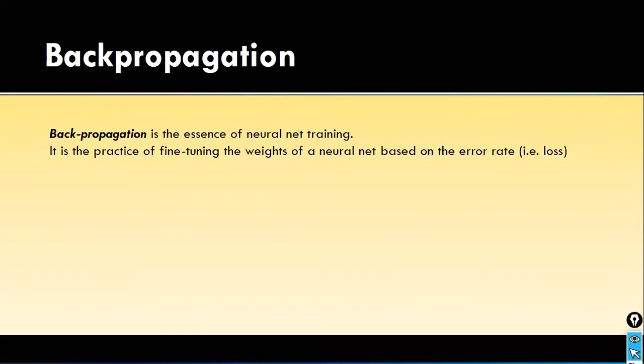By doing the back propagation, we are going to fine tune the weights of the neural net based on the error rate obtained in the epoch. Epoch is nothing but your iteration. Okay, so in the case of back propagation in neural network, the gradient descent algorithm is used. Don't forget it. We can say this algorithm is probably the most fundamental building block in a neural network. The idea of this back propagation is to minimize the cost by adjusting network weights.